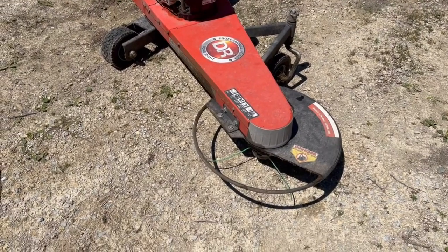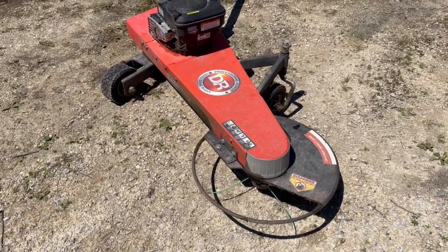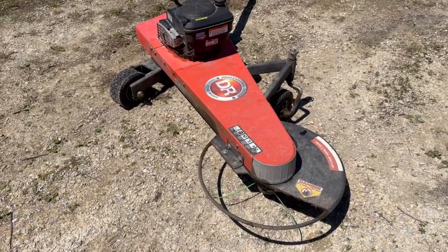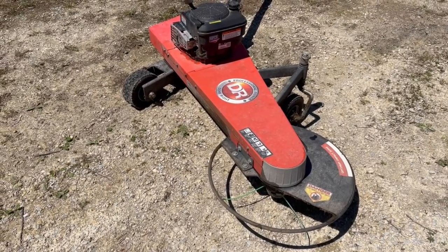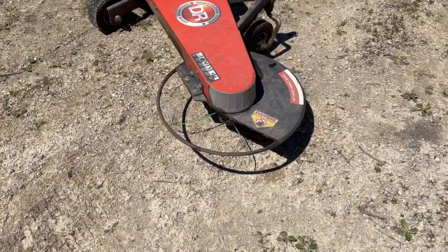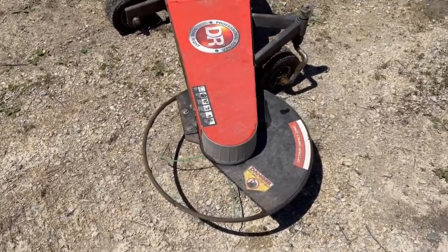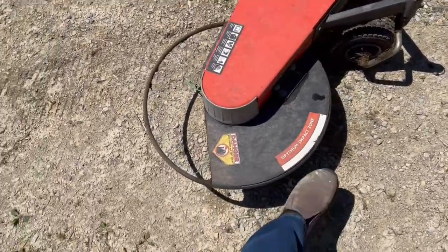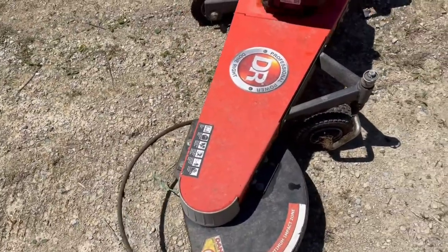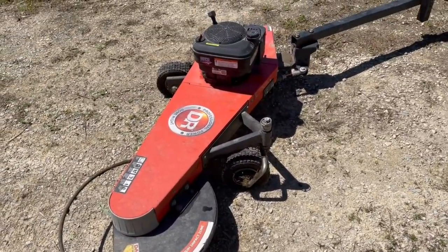I've had it for a while. Works pretty good, especially when you've got a lot of poles on the pasture here for the Belties. I've got electric fence, that white lightning fence. So this is actually able to go underneath the fence and trim where I can't mow. And it's also spring loaded to get around the poles. I'll show you that once I get her going, but I got it out of the shed here.